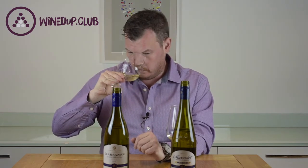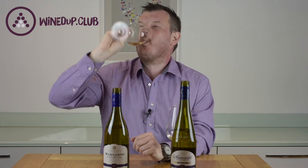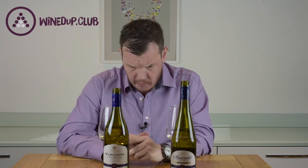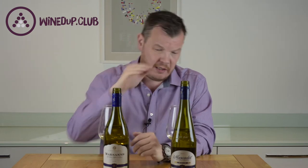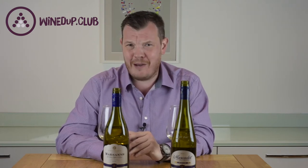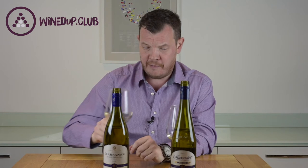If we give it a bit of a swirl, it's got what you'd expect from a Marsanne, which is a bit of honey, some white fruits coming through, a little hint of vanilla. And that's exactly what's coming through on the palate too. It is, like the Muscadet, very much an entry-level version of that grape — nowhere near as powerful as a lot of Rhône Marsannes would be. But most of those would be costing you around 20 pounds or more for good examples, whereas again, this is £5.99. So this is stunning value from a genuinely great world-class winemaker.